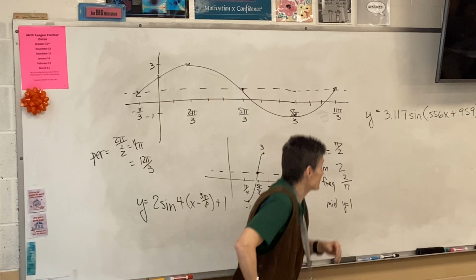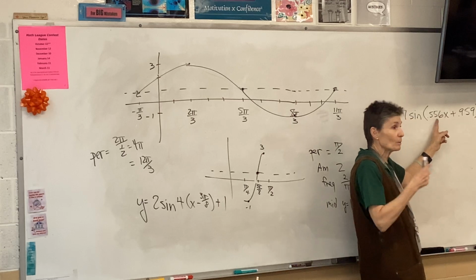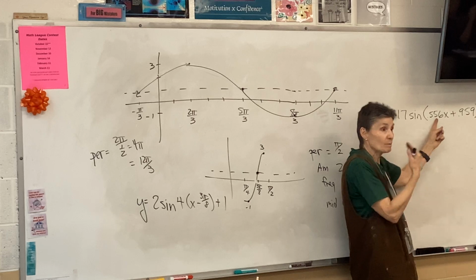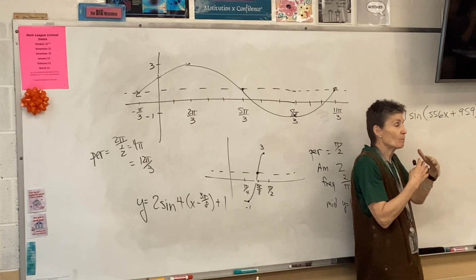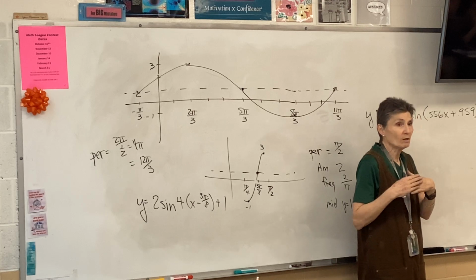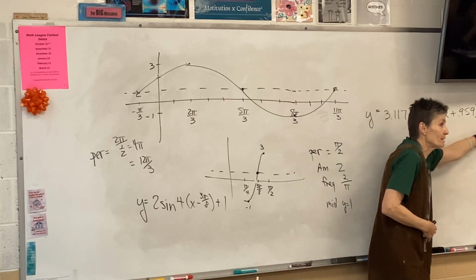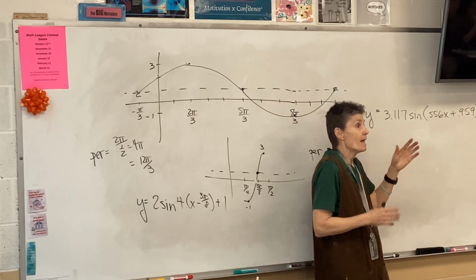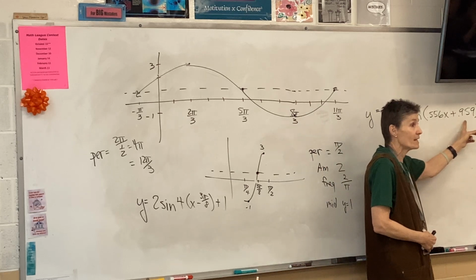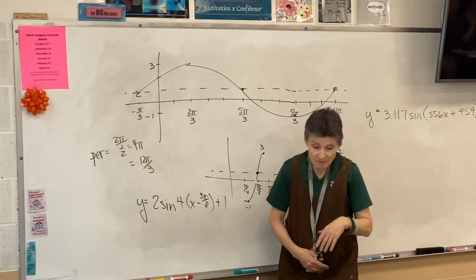Now, notice, I cautioned you, if I were to graph this by hand, that number right there would have to be factored out. But does that number have anything to do with what the question was asking? No. Anything vertical, max and min, has to do with midline and amplitude. Anything horizontal has to do with period and phase shift. Right? So I don't care whether that's factored out or not.